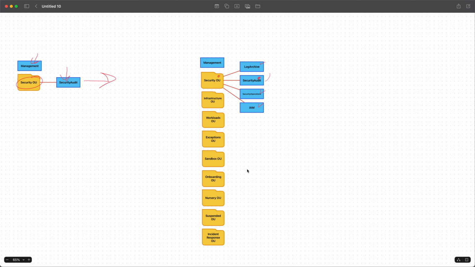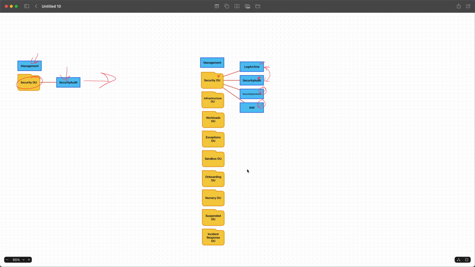Now, there's going to be a bit of confusion here, and we're actually not going to fully create those. We're going to just create these two. It's getting a little ahead of myself because what I named security audit probably should have been named log archive, and they have different functions that we'll get into as we do it. So next week, we're actually going to learn how to change the name of one of the accounts, and we're going to be able to swap those into place.